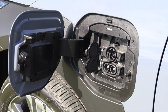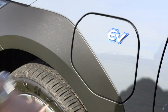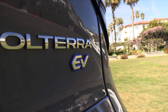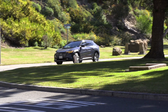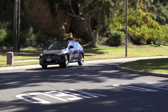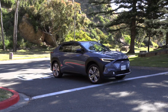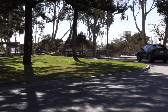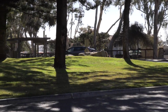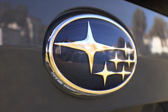It will take about 11 hours to fully charge your Solterra. And with a DC fast charger, reaching an 80% charge at a maximum charging speed of 100 kilowatts is 60 minutes. In Canada, the Solterra qualifies for the federal EV rebate of $5,000 and any rebates in participating provinces. In the United States, this EV does not qualify for a tax credit. The Solterra is not rated for towing. Subaru offers a warranty of 3 years and 60,000 kilometers or 36,000 miles.